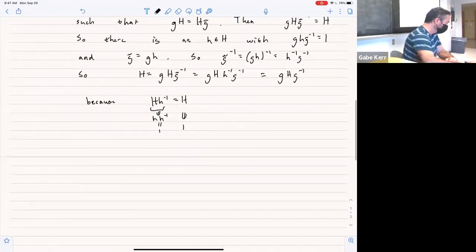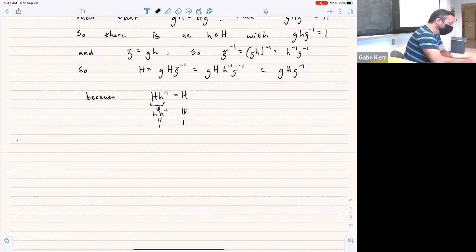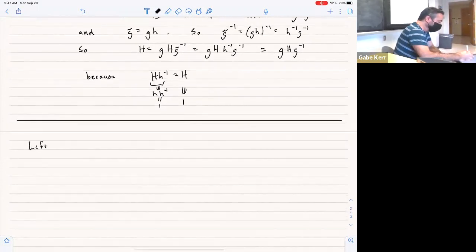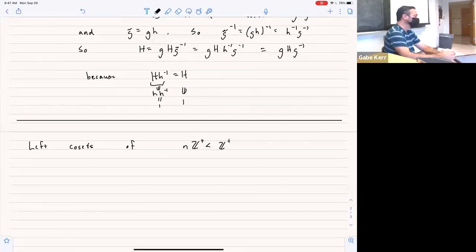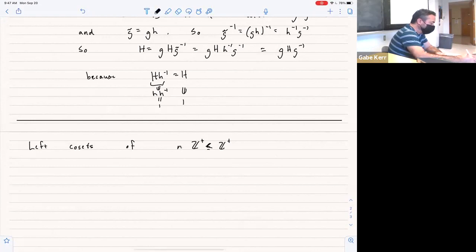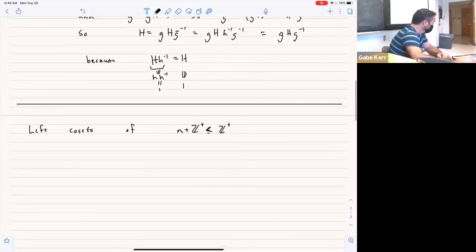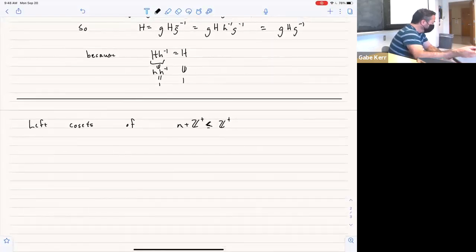Talk a little bit more about congruence modulo n. Last time we finished the lecture just introducing the idea, because we were really talking about left cosets of nZ, which is a subgroup of Z. Here I'll put plus, because this is the additive group, so I have to use the operation I'm dealing with. Cosets use whatever operation the group has. We're using multiplicative notation a lot, but Z has addition as its operation.